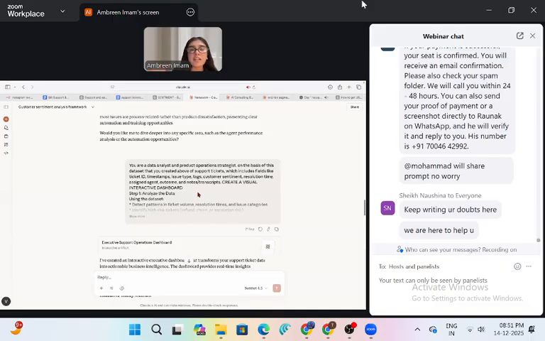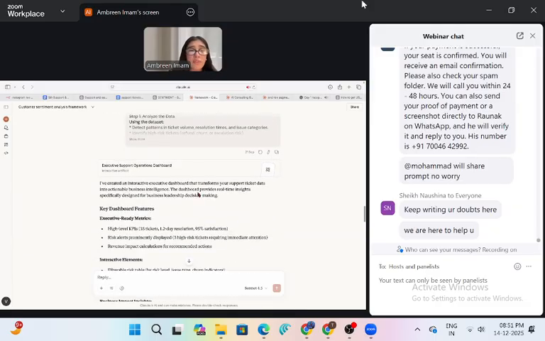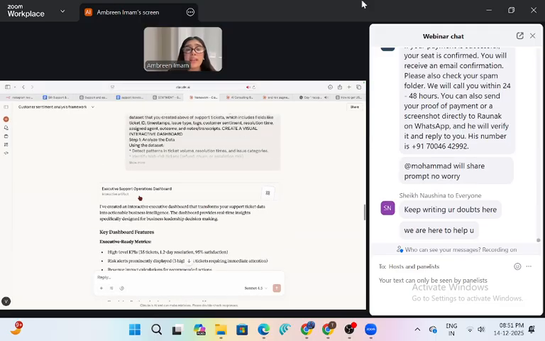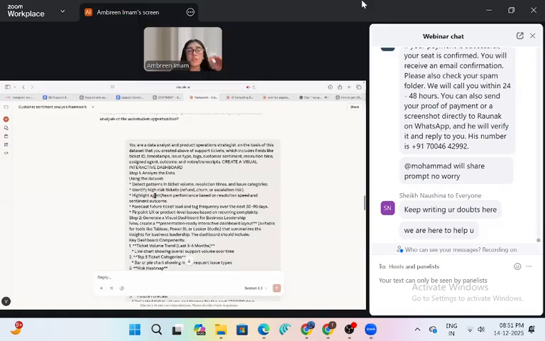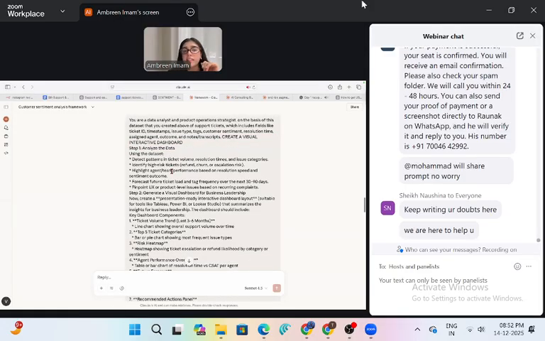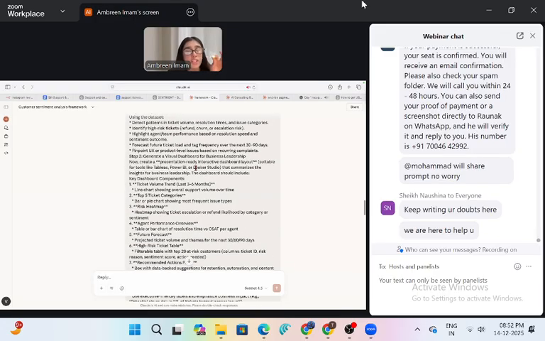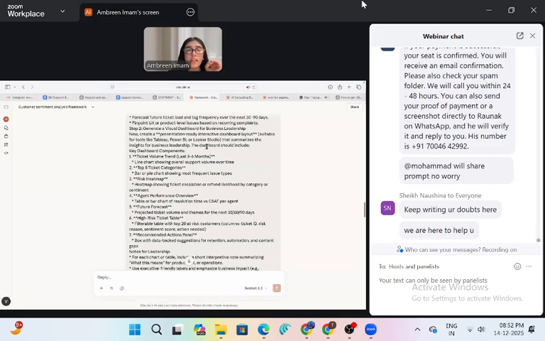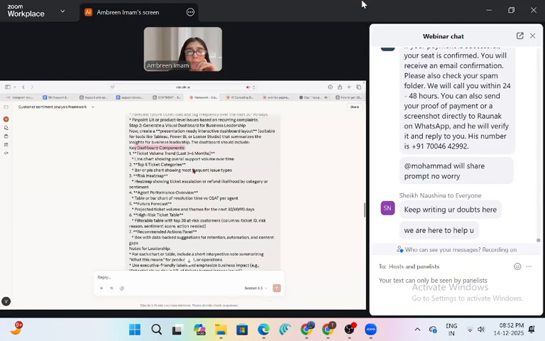These are the agents who are working well. These are the agents that we need to train. Yes. So we are going to make a dashboard, and that we will share with our clients. Okay, we will say that you are a data analyst and product operations strategist, and on the basis of this data set of support tickets that you created above, create a visual interactive dashboard. Yes, and then it will analyze the data. It will generate a visual dashboard for business leadership, and it will highlight all these components, everything.